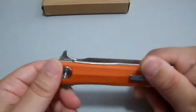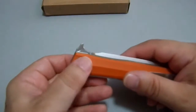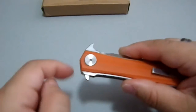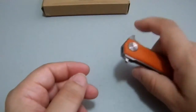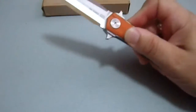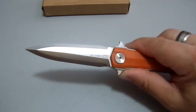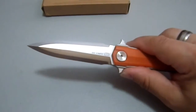This is a pure flipper. There is no other means for opening the knife. The pivots here are nice, and they're very slightly scalloped out, which makes it very comfortable. If you hold the knife like this, your thumb actually just fits right in there. It's very, very comfortable. I noticed that right off the bat when I took this out. Now, I opened it already for you. It pops open. It has a nice opening. It takes a little bit of effort. There are no bearings, just washers.